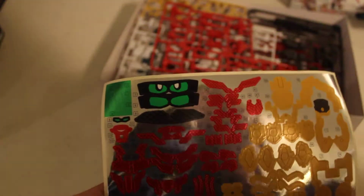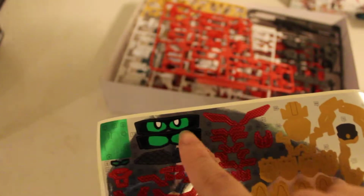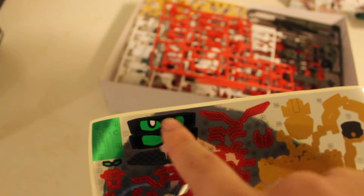Yes, I know a lot of you are saying, "Oh my god, that's a lot of stickers!" And yes, you are right, that is pretty much a lot of stickers. We have a lot of gold stickers, a lot of white stickers, a couple of black stickers. Here's the two sets of eyes. I am going to use the little SD Gundam eyes.